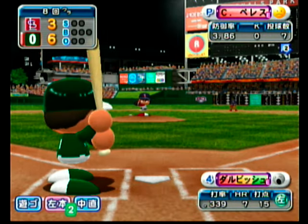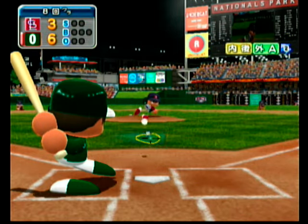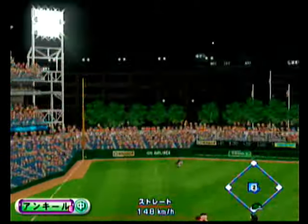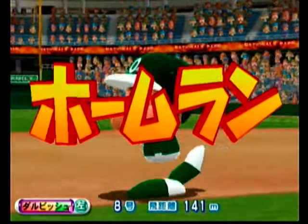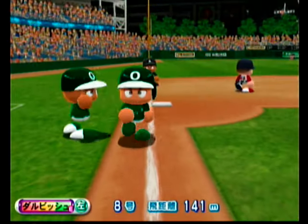We are going to face the number 4, 5, and 6 batters this inning. Duff has been in top form as a batter this season. He already has 7 homers in April. He's had 2 RBIs in this game. Will this be the one to finish off the opposition? It's a homer! See ya! Duff gets his second home run of the day. There's the home run to finish off the game.